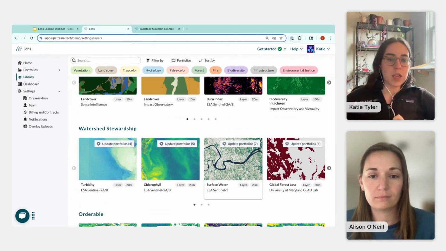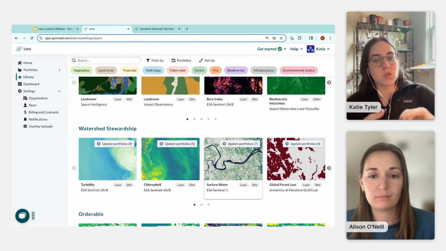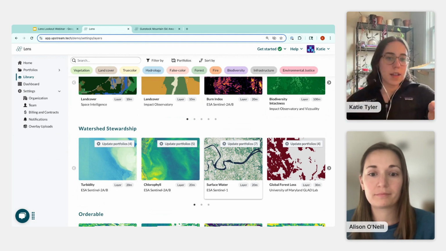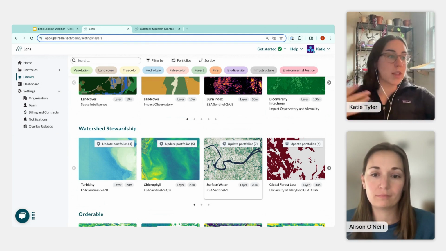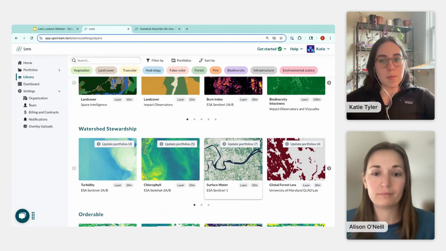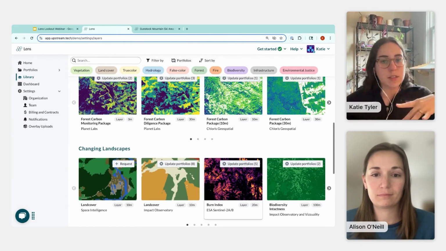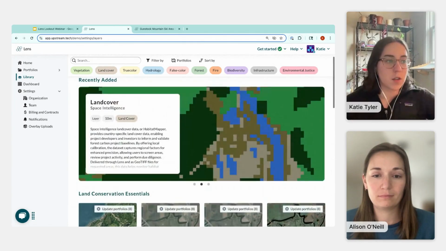Mostly we see that lookouts are built off of Sentinel-2 because it's the most freely available, frequently updating data source. But again, you can always come and browse and see other data layers that are available to create custom lookout policies on.